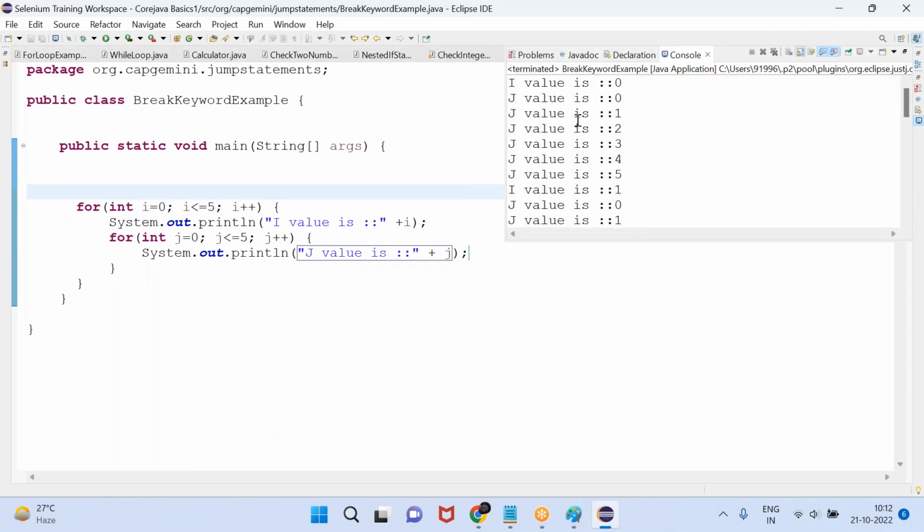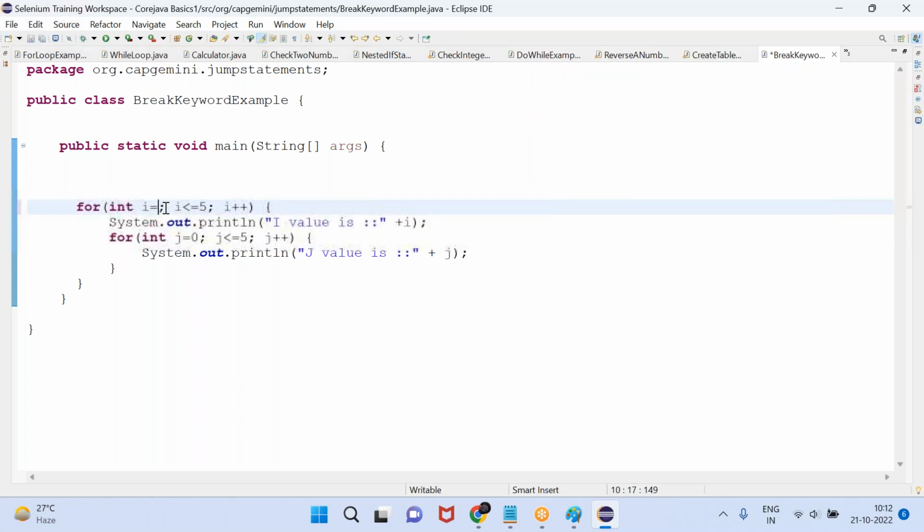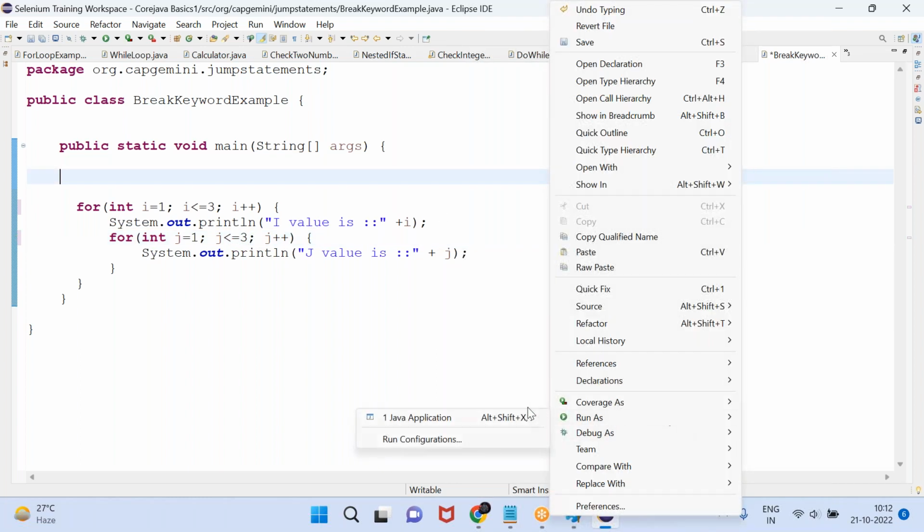For the first iteration, okay, 0. Okay, let's take only 3, because it will give a lengthy output. Right click, run as.